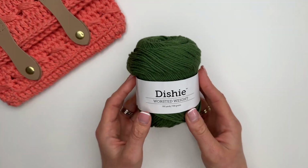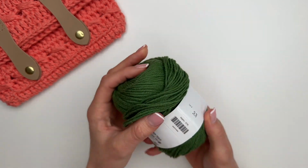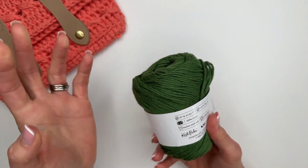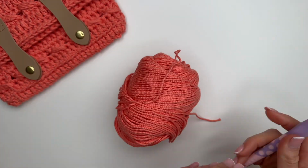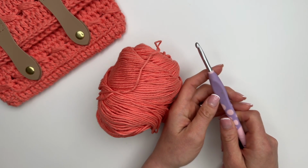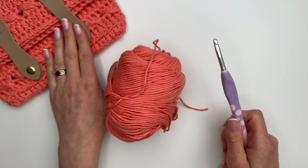To make the bag, I'm using Dishie, which is a worsted weight yarn, and it's 100% cotton, and it's a great sturdy yarn, really nice and practical for making crochet bags, and it comes in loads of lovely colours. You're also going to need a 5mm crochet hook, a pair of scissors and a needle for your ends, and then any clasps that you also then want to add.